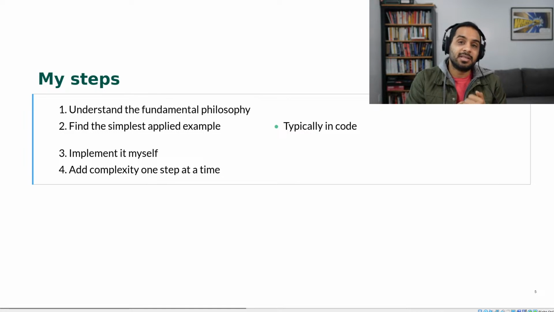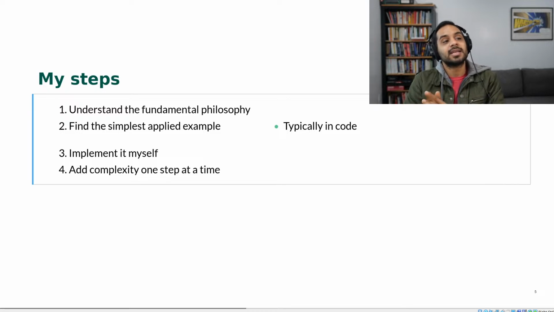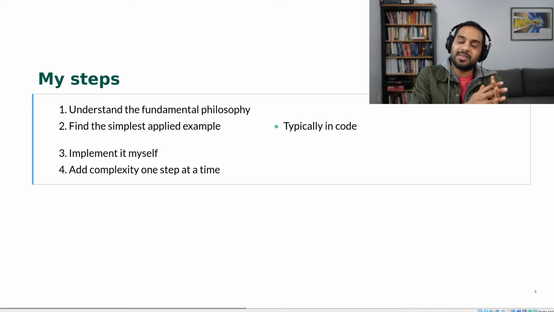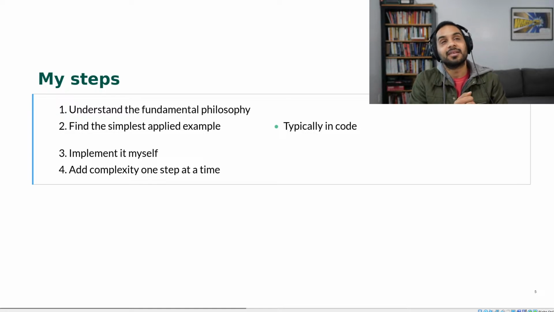These days, I typically do it in code. This is something that's evolved over time as I've continued to learn past college and self-learning statistics. I'll try and find code because code has no ambiguity. You can look at code and you know exactly what things are. The problem with the notation on a piece of paper is you can't see past what that thing is. But with code, you can inspect it. You can see whether it's a NumPy array or a random variable or whatever it may be. So I typically try and find a simple example in code, just like I did with the COVID example. And then I'll implement it myself.